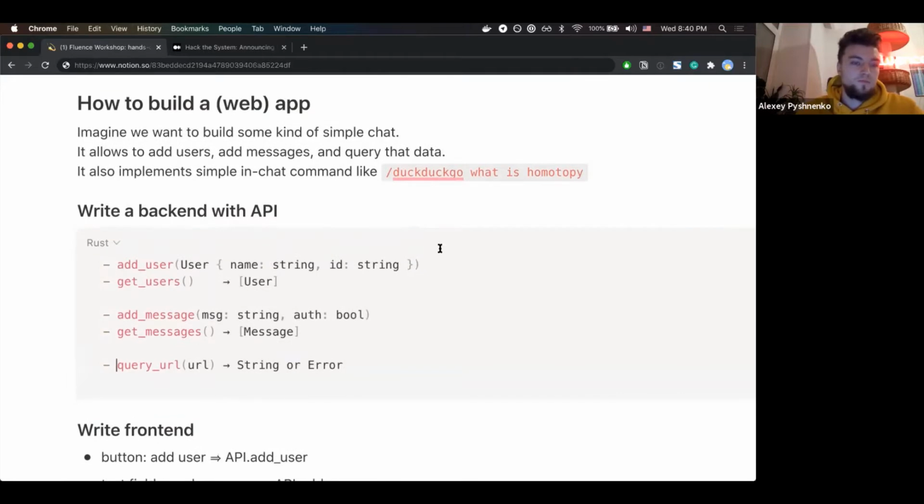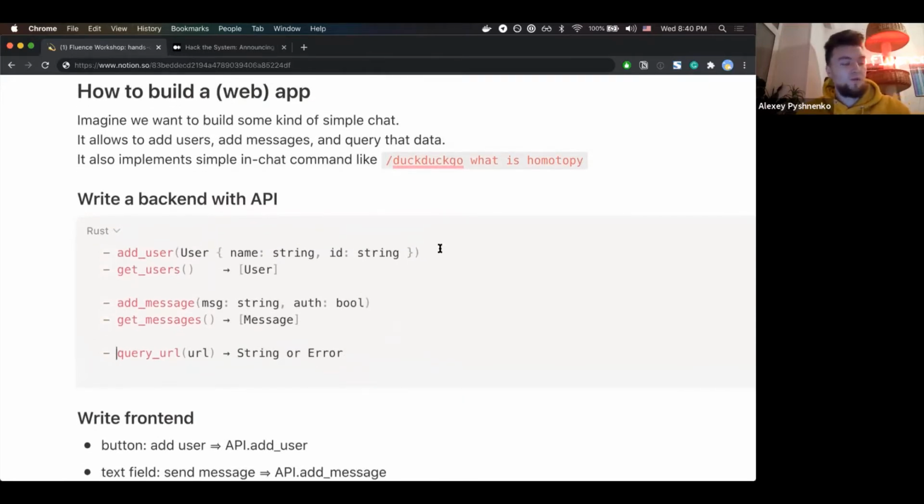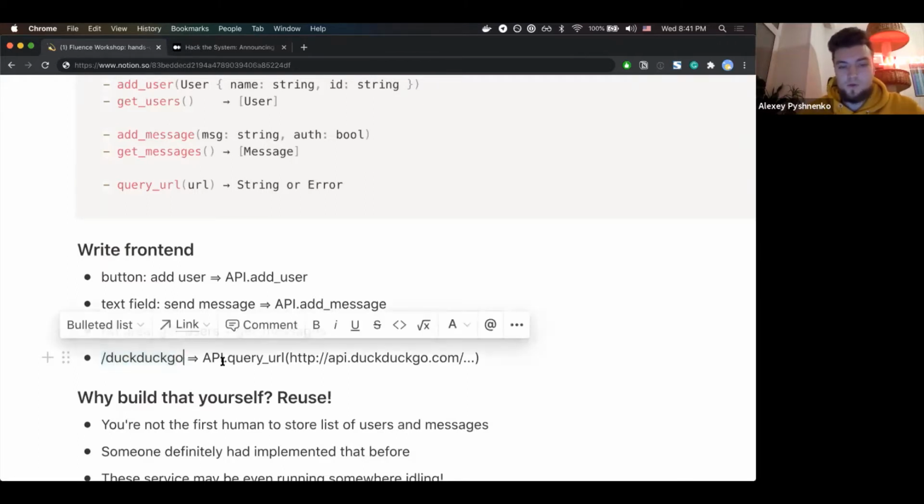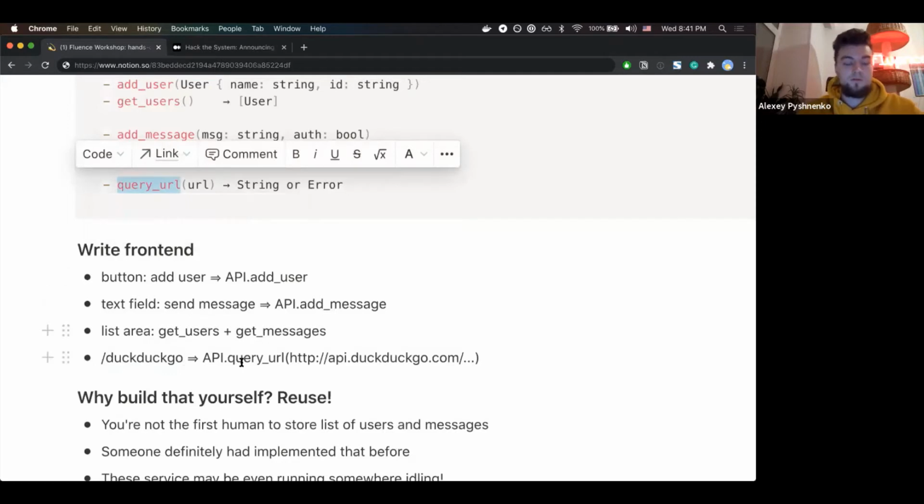So that's what I would start with when building a simple chat, not on Fluence, but a general traditional client-server application with backend, with an API like this, and with a front-end with basic functionality like add user, send message, list users in a list area, some scrolling thing, and in the input you would be able to type that command, so it will go to the query endpoint.